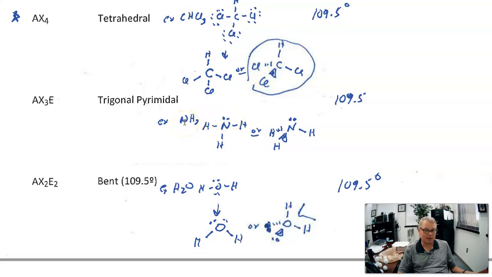So how do I know that this is sitting here just by looking at this? I don't. I don't know that. What's the only way you can know there's an unshared pair of electrons sitting there? You've got to draw the dot structure. Don't get lazy on it. Don't just assume this is an AX3 because there's nothing sitting there. No, you're not showing the unshared pairs when you write the formula. The only way you'll know for sure is to draw the dot structure. So you've got to be able to draw dot structures. If you can't draw dot structures, you can't get the right VSEPR formula. I don't care how well you know this chart. If you don't have the right VSEPR formula, you're going to miss the shape. And by the way, if you miss the shape, you're probably going to miss what we're going to talk about next. Everything in this chapter keys on being able to draw the correct dot structure.